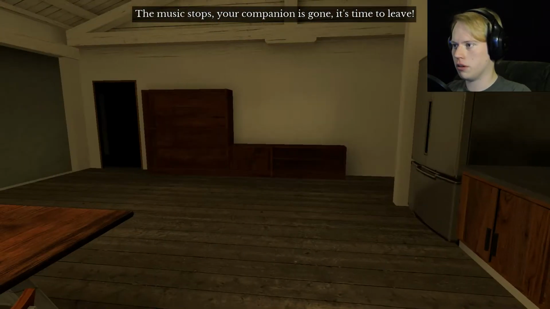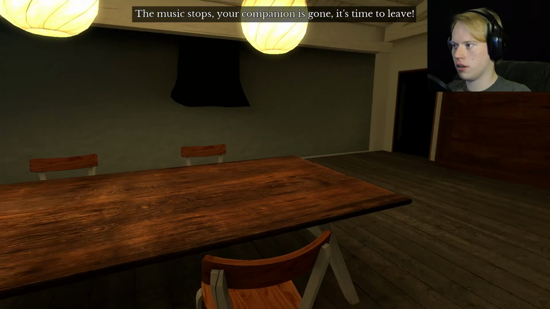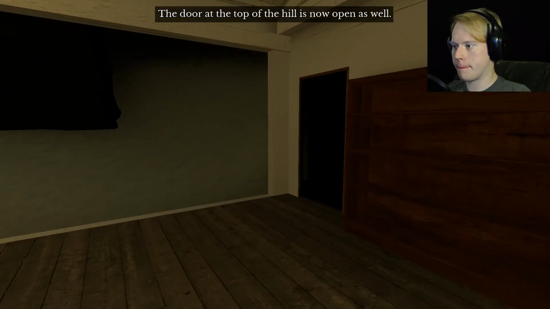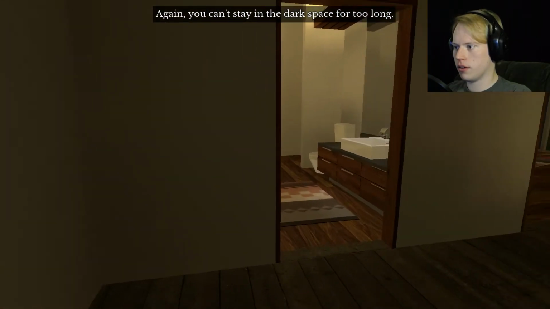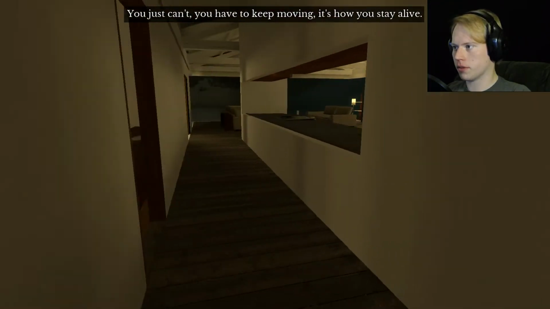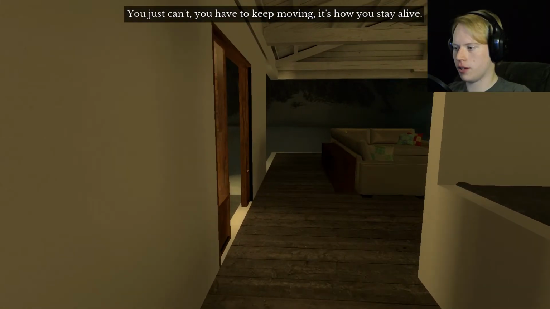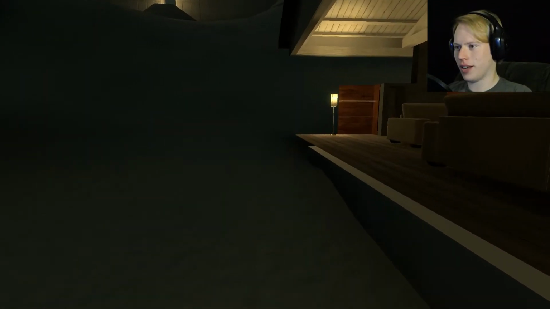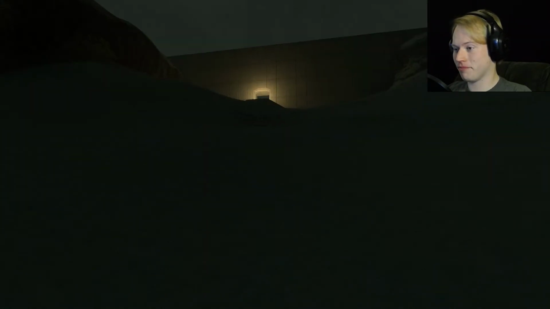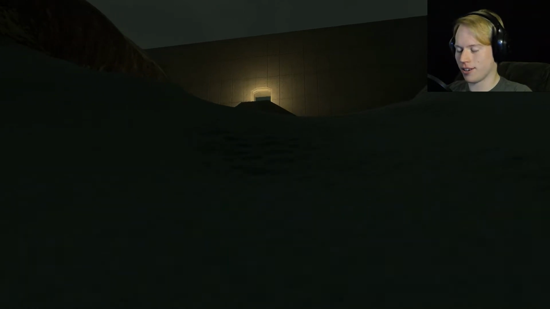The music stops, your companion is gone, it's time to leave. The door at the top of the hill is now open as well. Again, you can't stay in the dark space for too long. You just can't. You have to keep moving. It's how you stay alive. Wow. Yeah. That's right.